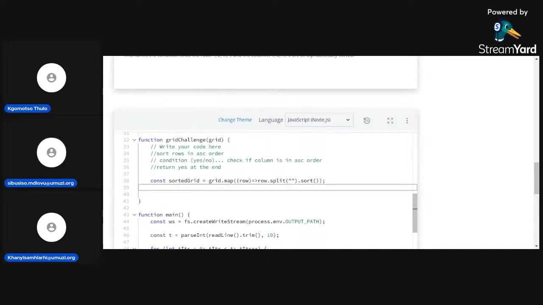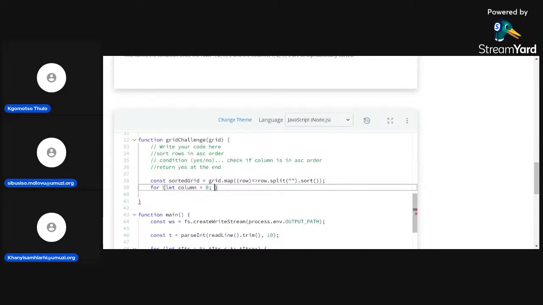Now we say for loop, let row, let column equals 0.